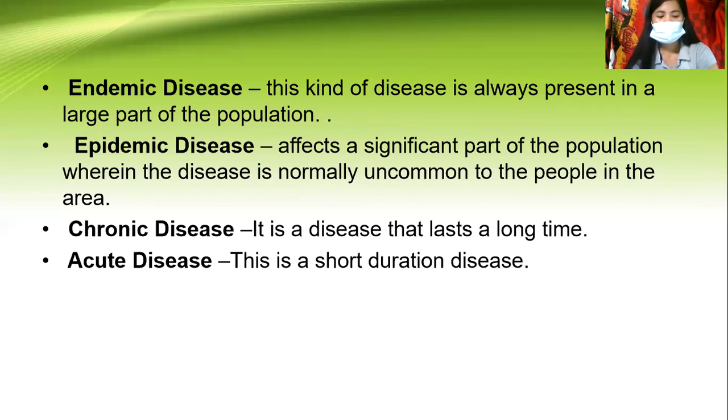So it's surging through a population and affecting an abnormally high number of people until it runs its course. Okay, so another example po sa karon, atong na experience karon, kaning COVID-19. So epidemic disease na siya. Then the chronic disease, it is a disease that lasts a long time. So for example, mga sakit nga magdugay sa kana diabetes, arthritis, dili na siya kanang madadali gyud kanang cure pero ma-prevent na siya.